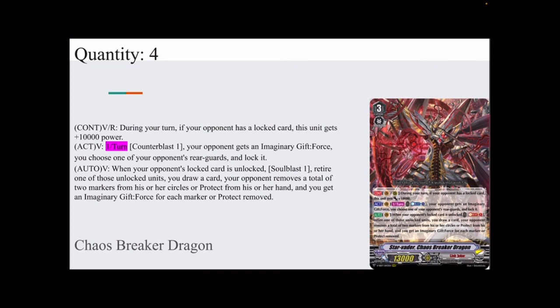So I like the new Chaos. It doesn't feel too controlly. It doesn't feel too uncontrolly. It feels just right. And it gets enough power to where it can hold off on its own when it's not too controlly. So I like this deck a lot. And a lot of people probably disagree with me.